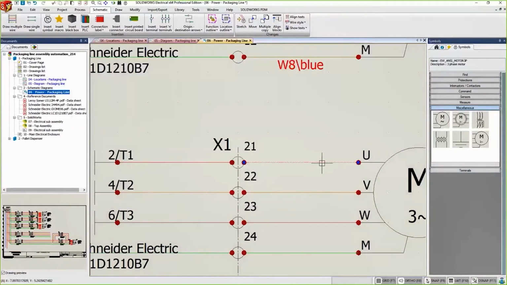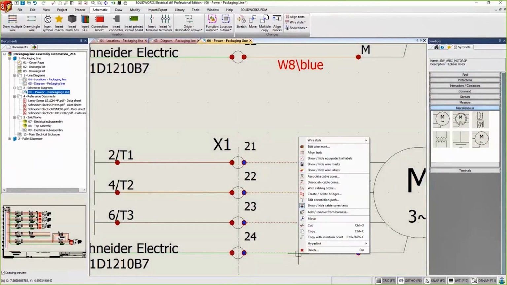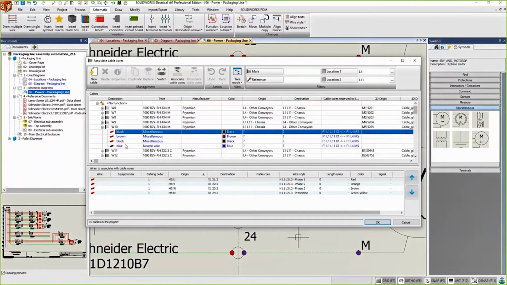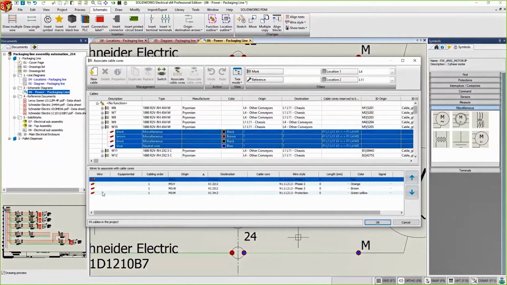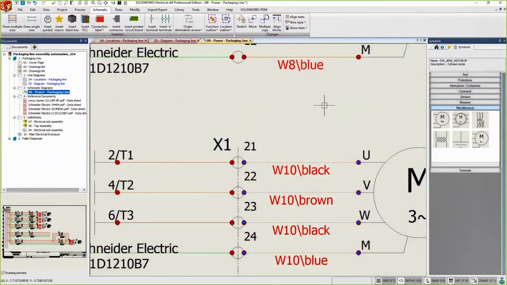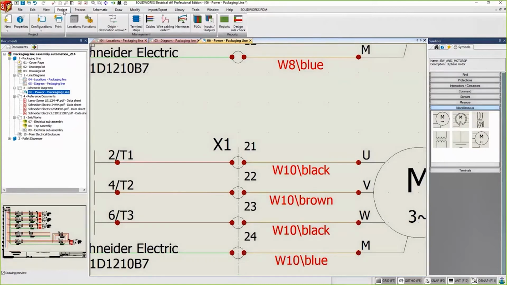And at this point, what I want to do is I've got my wires here, and those are actually cores for the cable that I added previously. And so I can actually assign those wires to the cores in whatever order that I need to, and it'll bring that information from my single line diagram. So even though that single line diagram wasn't required, in this case, I can use information that I've put into it later on in the project.